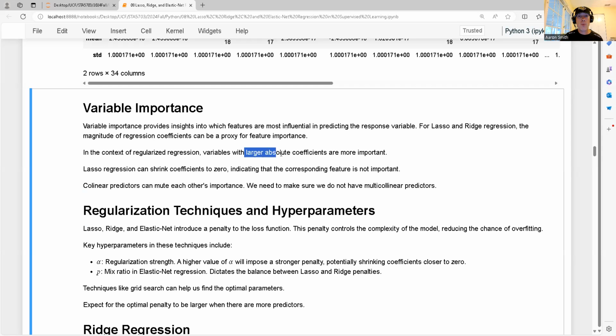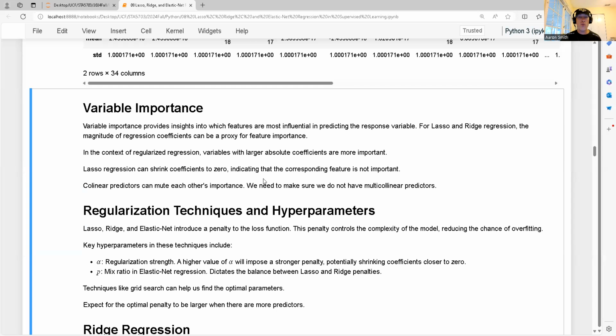So larger absolute value coefficients are more important when we're doing regular penalized regression. Lasso will actually shrink the coefficients down to 0, and when it gets down to 0, I know that I can kick it out.